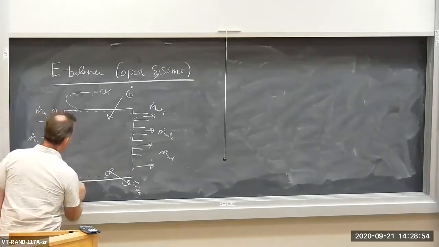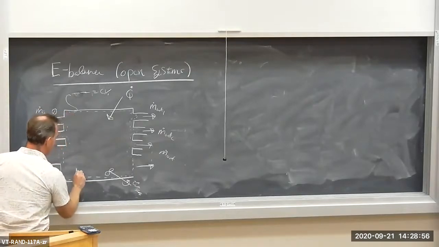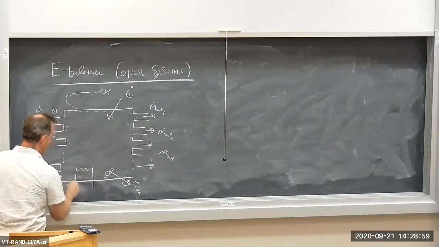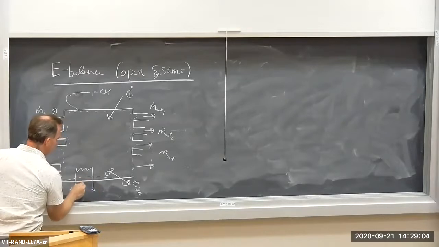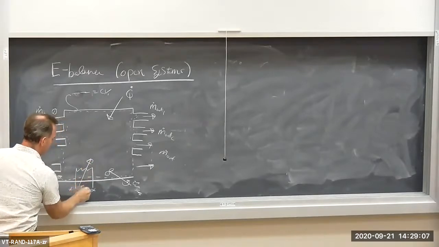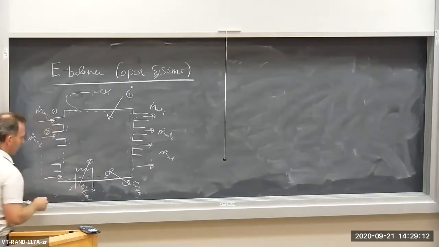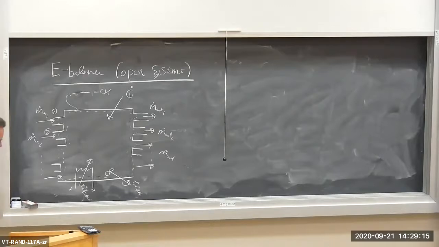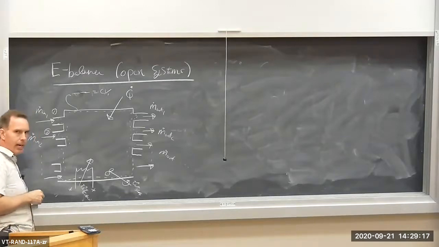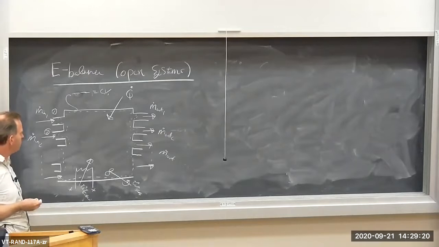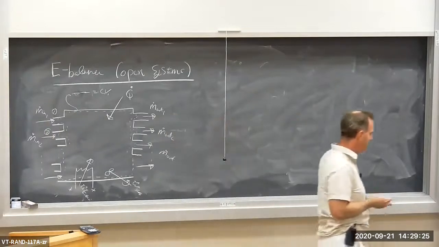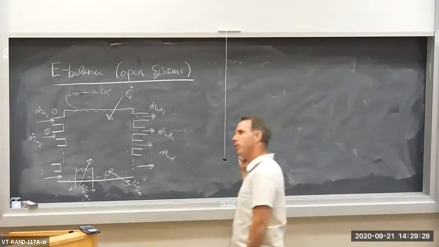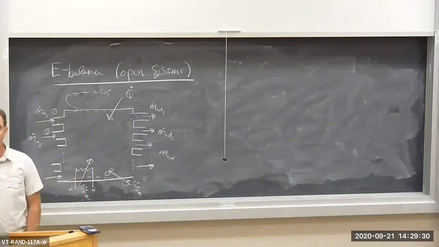I could also have some wires in here, and that could be the positive and negative lead, and therefore I can have some W dot electric. Can barely write it down there, W dot electric. And that would be work on the system, okay? Pass a current through the wire, you're doing work on the system as it's being dissipated through a resistor. So there's shaft work, electric work, boundary work.